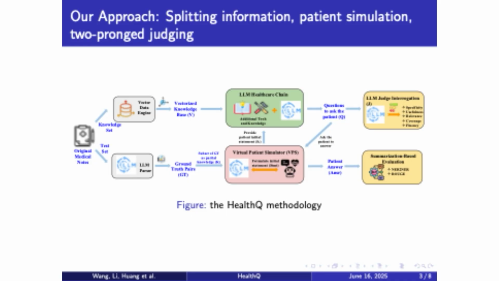The two components in the middle are, on the top, the LLM healthcare chain. Nowadays, some papers call it an agentic system, but at the time, last year, we just called it LLM chain applications, which act as the chatbot to mimic the reception or the nurse or the doctor.